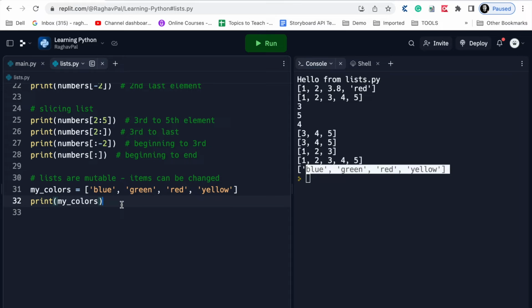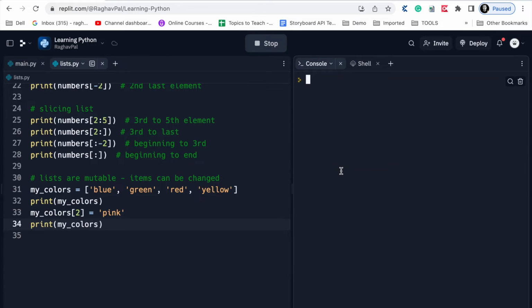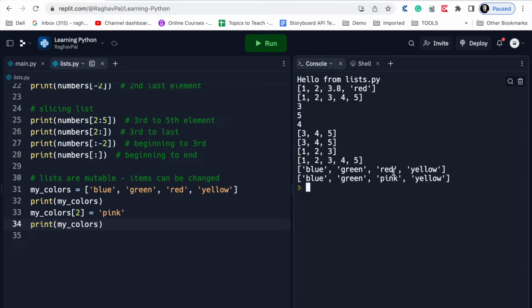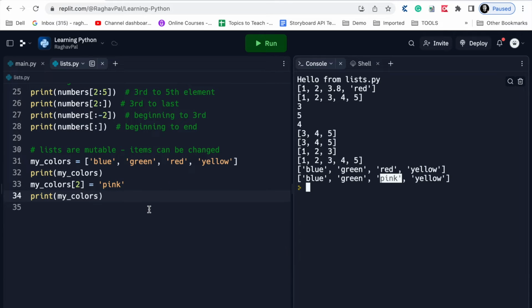Now if I say my colors at index position 2, that means the third element, I will make it equal to, let us say, pink. Now I will again print the list and check. So you can see here the third element is changed. This is how you can change the elements.